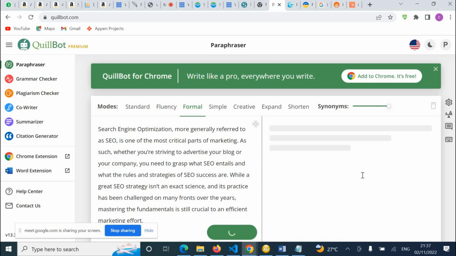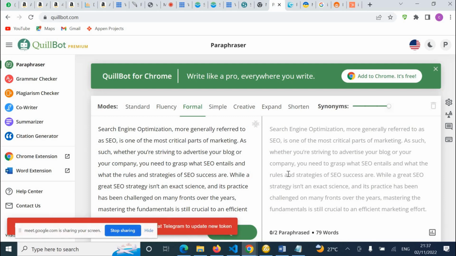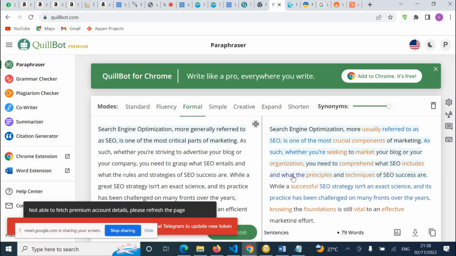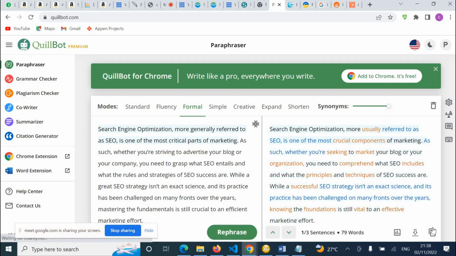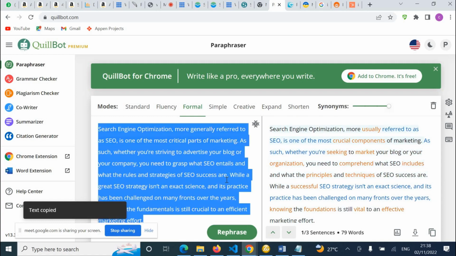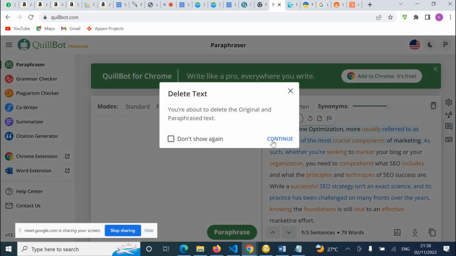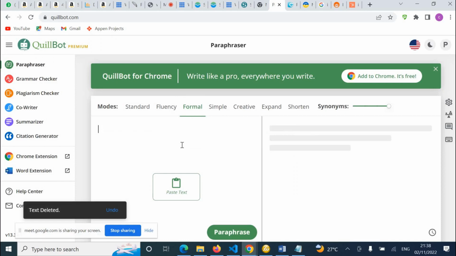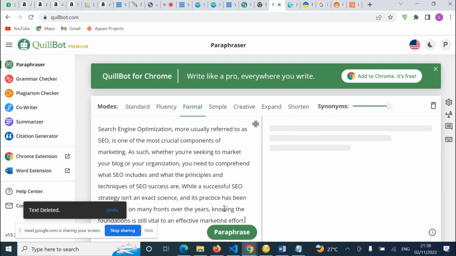Now, why am I doing this? To be sure that I've changed this to be free from plagiarism in any way. You understand? Possibly you can do it more than 3 times if you want. So you can see I have this again. I can still copy this again and do it for the third time. So let me do it again. I paste. Let me do it again.